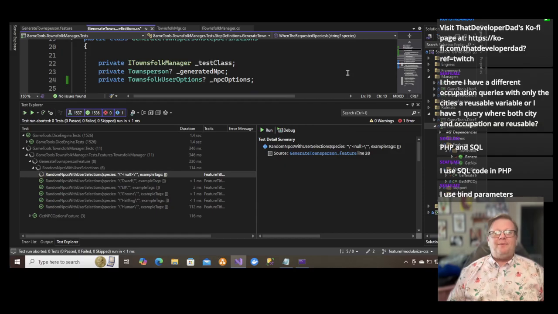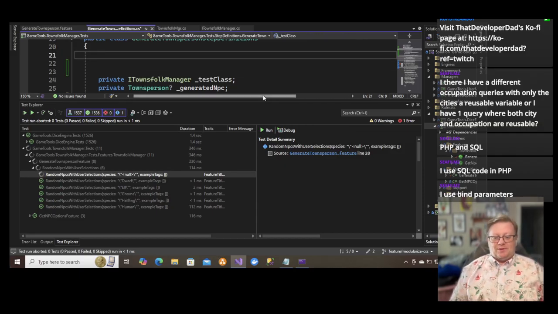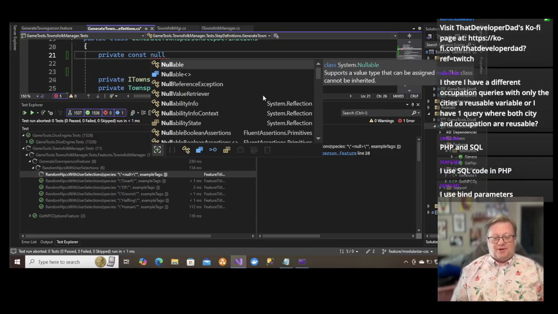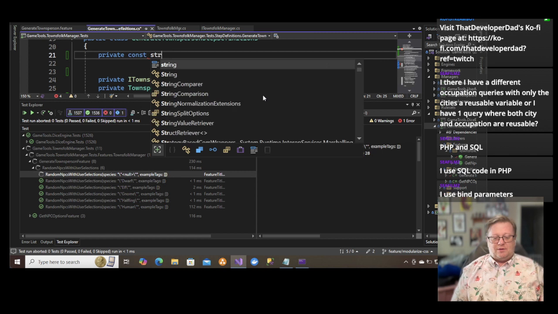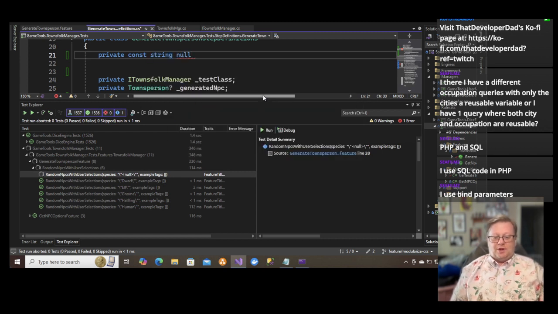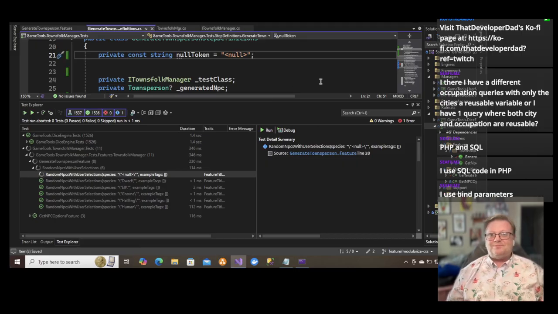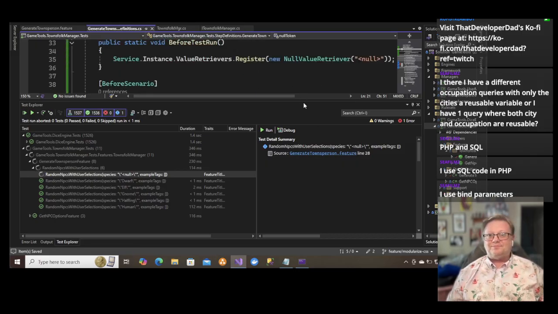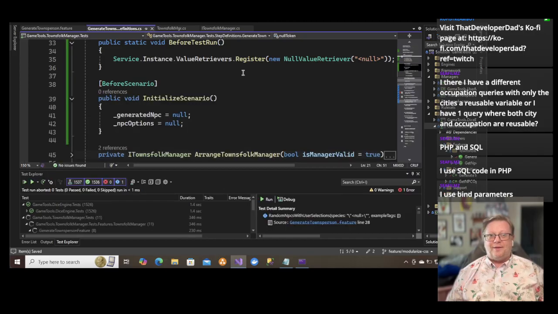That didn't work. So, private const string null token equals null. We'll run down here.